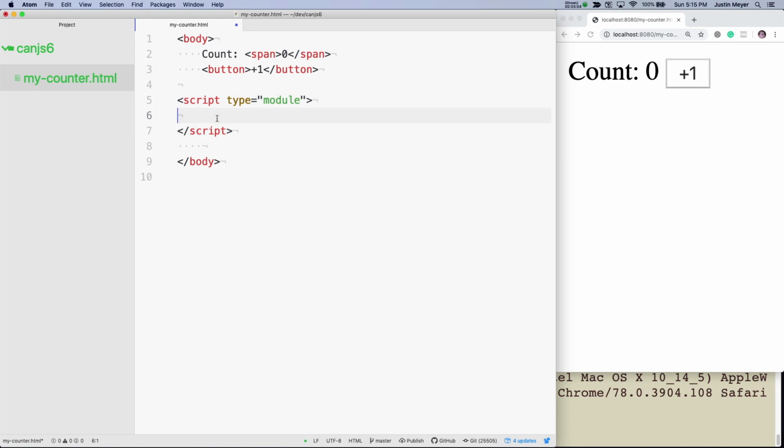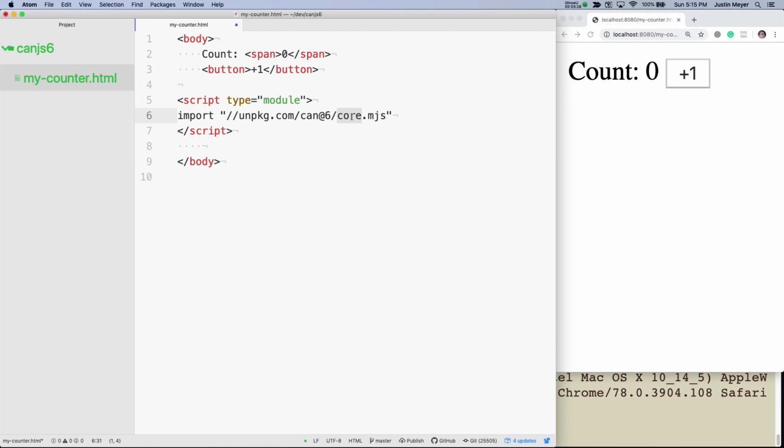And I want to import CanJS. So I'm going to import from CanJS's CDN, and we use unpkg for that. So I'm going to load unpkg.com, and I'm going to get CanJS 6, can@6/core.mjs. So this includes everything in what we call core CanJS.